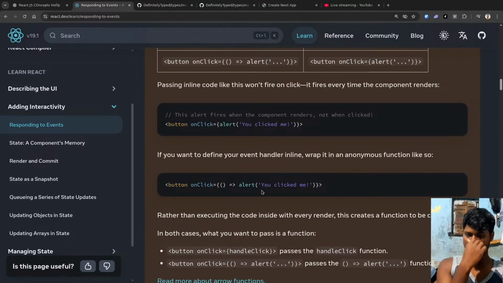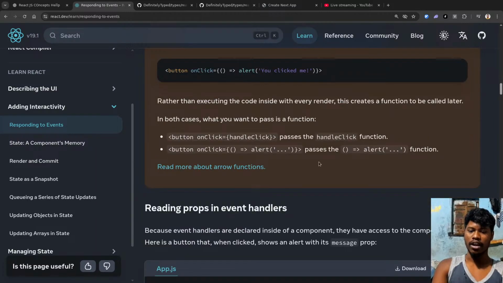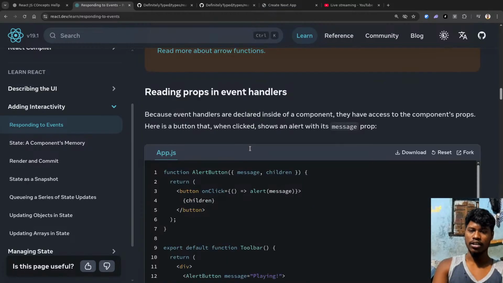They said, if you want to define an event handler inline, wrap it in an anonymous function like so. Rather than executing the code inside with every render, it creates a function to be called later. In both cases, you pass the function. That's it.